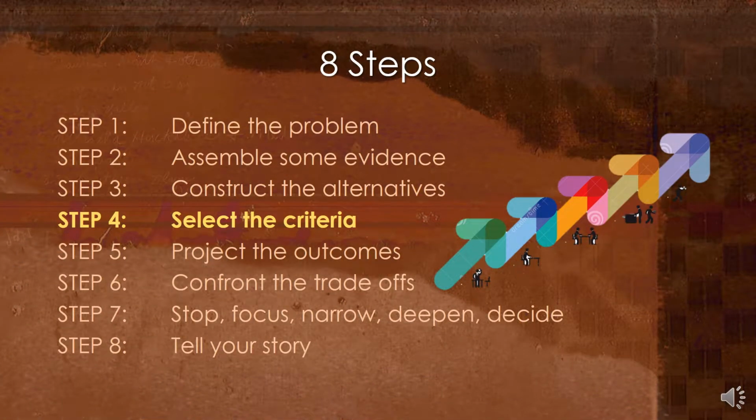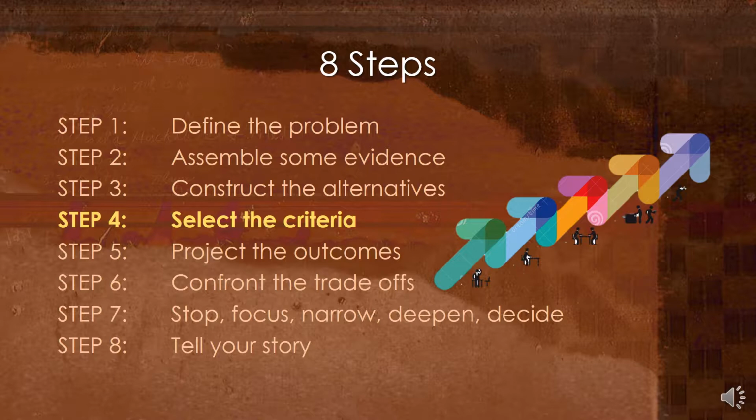Before we get to the fourth step, let's review the steps that have been gone over so far. Step number 1 is to define the problem. Before we start doing a policy analysis, we have to define the problem that we're trying to address. It could be that there are too many homeless families in the LA area, and you come up with a policy analysis that will identify and address this.